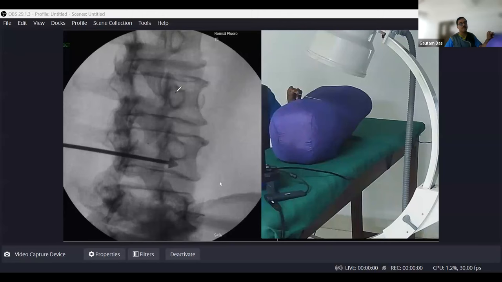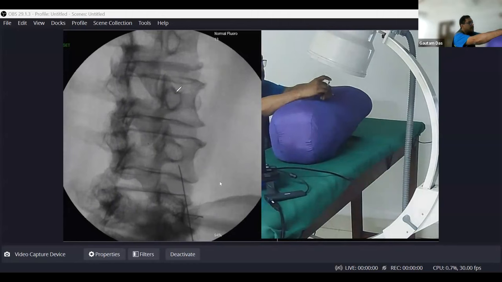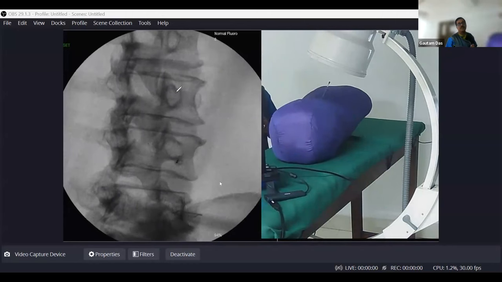That is my needle entry point. I have not measured anything, how many centimeter from the iliac crest or from the midline, nothing like that. I am putting a radiological marker exactly below the 6 o'clock position of the pedicle. That is my needle entry point, and it should be in tunnel vision, seen as a dot. You advance the needle and check by the lateral view. I'll go to the lateral view later. I'm putting all the needles together, then I'll show the lateral view.